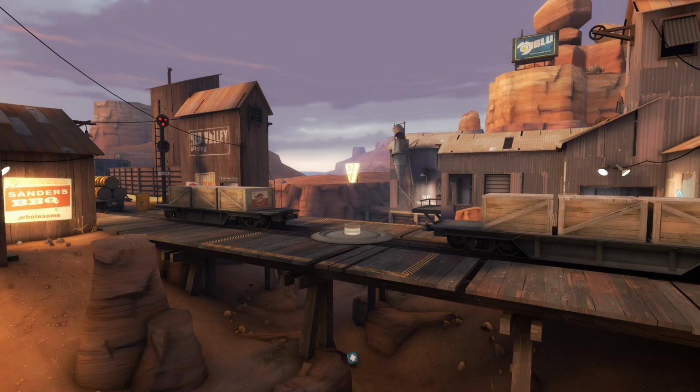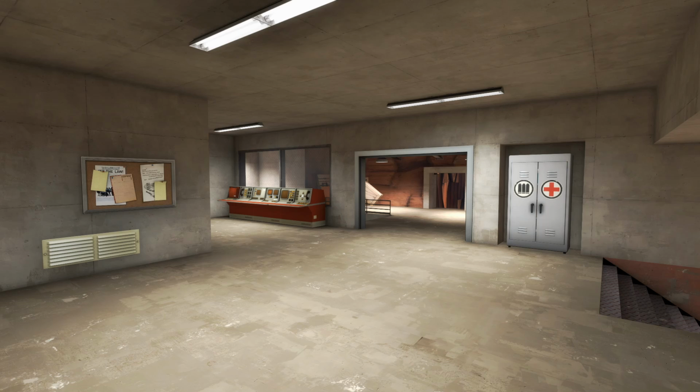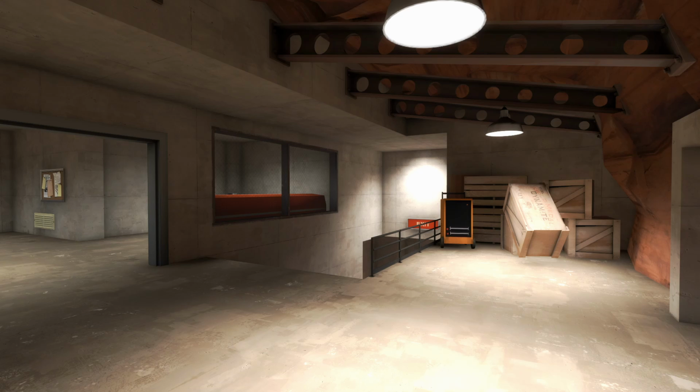King of the Hill Badlands. Usually this map plays well, sometimes it's prone to spawn camping. 50% of games, let's say. More or less, it depends how much one team is better than the other team. Overall though, solid map for King of the Hill.